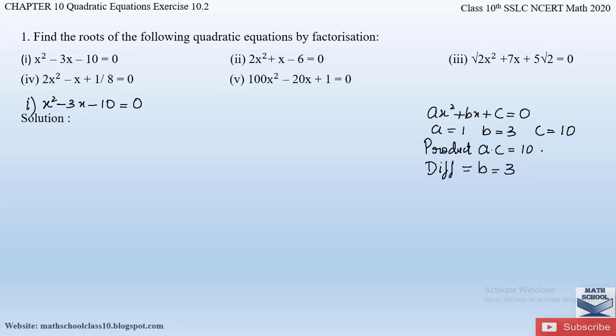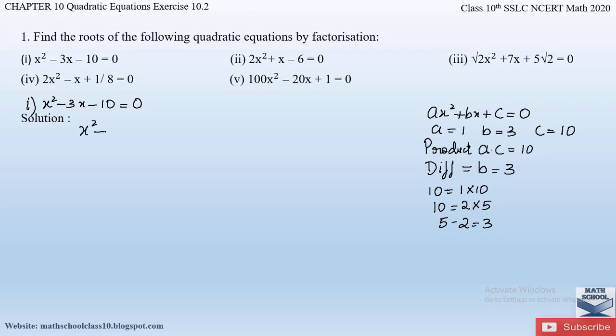Now we have to find the factors of 10 such that the product is equal to 10 and the difference should be 3. So let us first see all the possible factors of the number 10. If we start with 1, 1 into 10 is equal to 10, but 10 minus 1 is not 3. The next factors of 10 are in the 2 table, that is 2 into 5 is 10, and 5 minus 2 is equal to 3. The difference of 5 minus 2 is 3 and 5 into 2 is 10. So the factors will be 5 and 2, since they satisfy the condition of product and difference. Now instead of 3, we are going to substitute the 2 factors, 5 and minus 2.